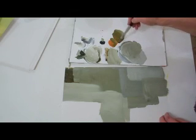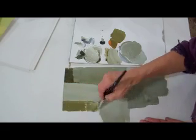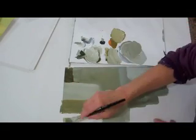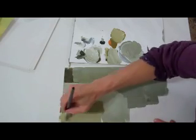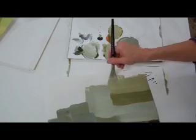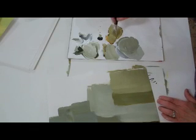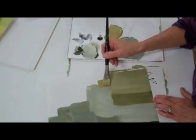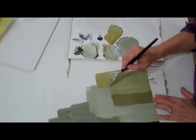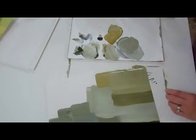And you'll see I didn't rinse my brush. I have a little gray here. I've got a little white. Whatever. Look at that. How about even more yellow? Yeah, it can get to be a pretty interesting sort of, I don't know what you'd call it. Kind of a yellow, green, gray, brown, something. So I would just keep going with this and maybe consider some other colors that might look interesting with it.